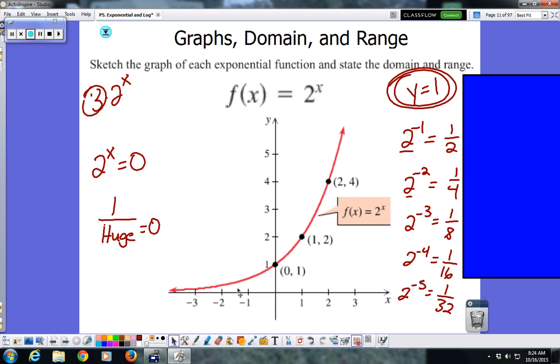All you lottery buffs out there, there's still a chance. 1/10,000 million trillion, there's still a chance. Okay? It's pretty much 0, but it's not 0. So that's the reason as you travel to the left, you're getting close to 0. As you travel to the right, you're getting close to huge. Okay?